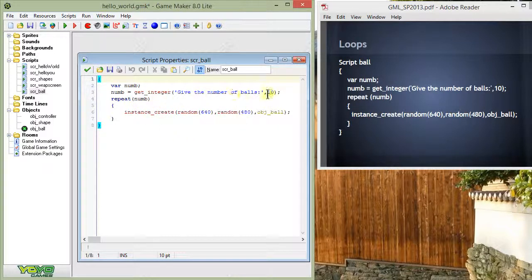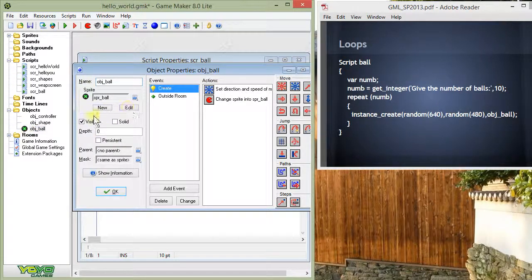So for example, if the player went with the default number, we would use the repeat function 10 times, use the instance create function to randomly position on screen the x and y coordinates of object ball, which is this ball right here.